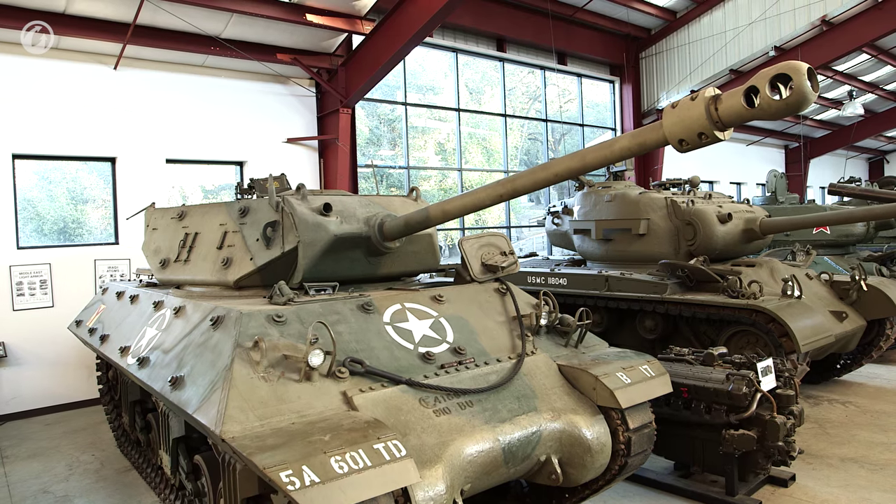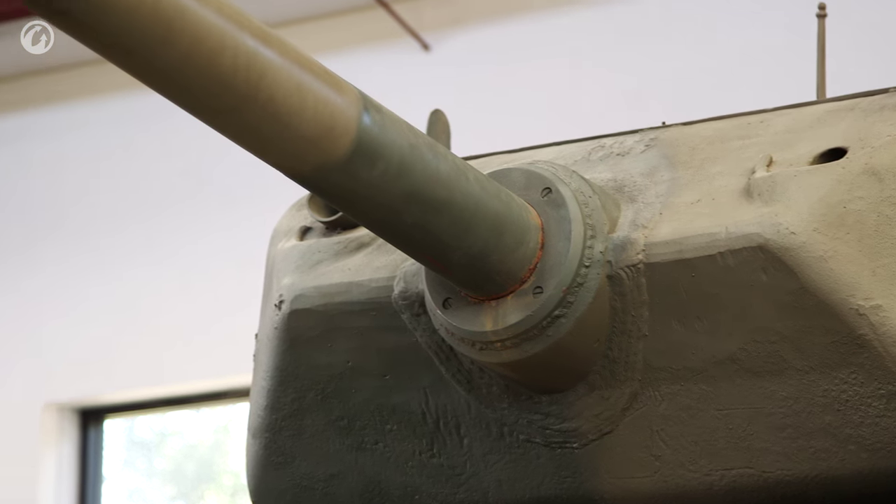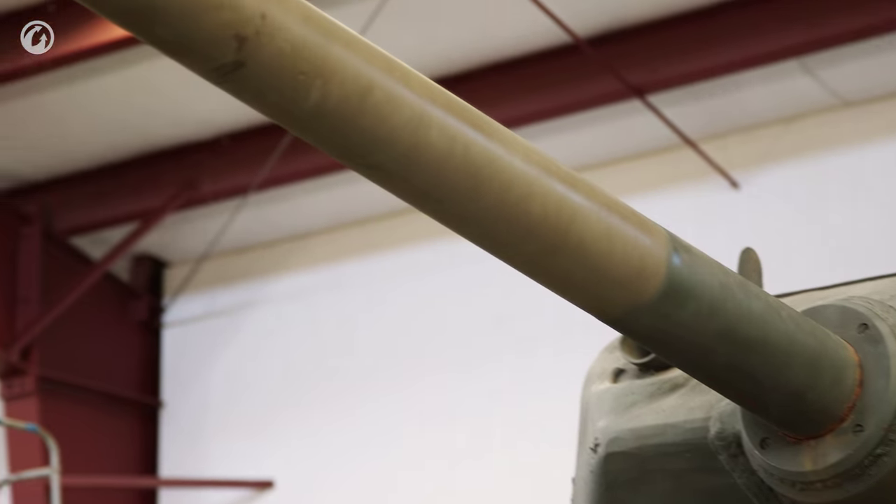The result was pretty much the same for both: remove the three-inch high velocity, or the 76, and replace it with a 17-pounder. The Firefly was a different turret, but you get the gist. It didn't hurt that the 17-pounder also had a very significant punch, but the important part was that it was in British service, being produced in British factories — ammunition was easy to come by and it was in the supply system.